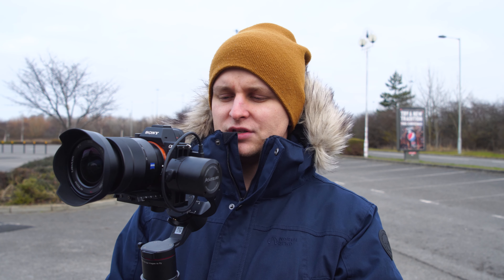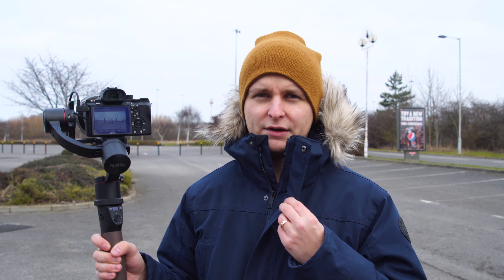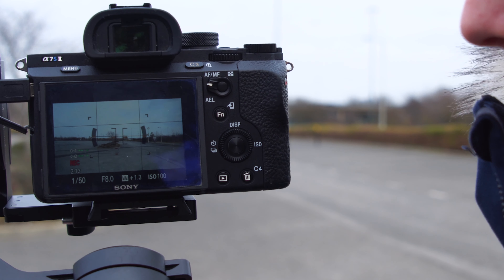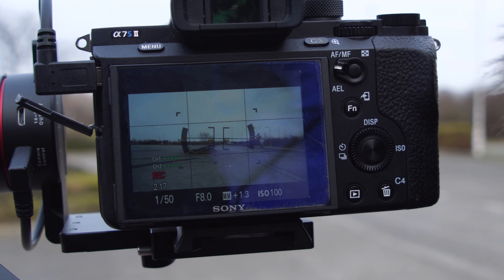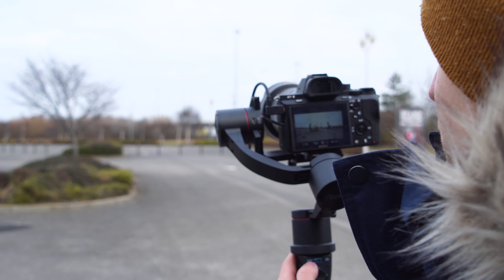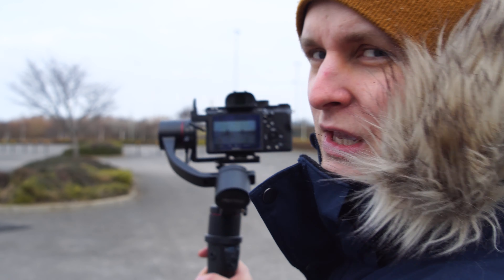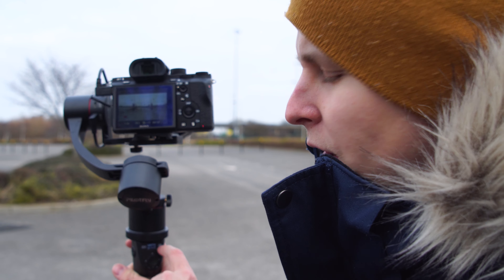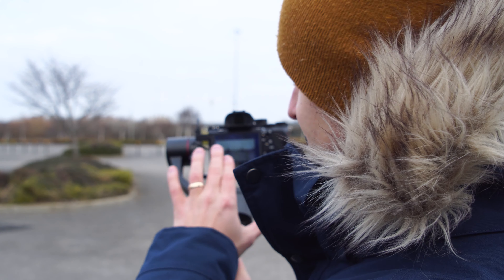The first test is just walking directly without any effort of trying to walk smoothly or doing the ninja walk — just walking straight as it is to see how the gimbal handles it. If you've seen my previous video, I talked about the horizon drift issue. You should be able to see that the screen is really off. The balance is not straight and it's not easy to get it back, so I'm switching between different modes. You can also do a camera calibration by holding the camera mode button, placing it on a flat surface, holding it straight, and it will do the leveling.